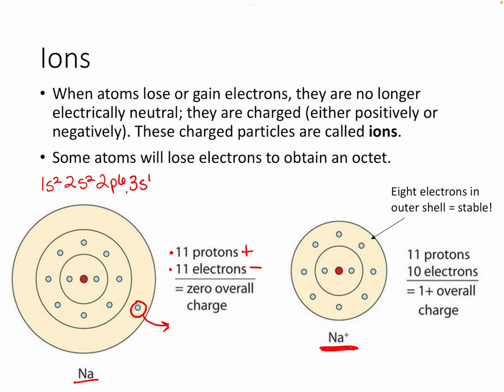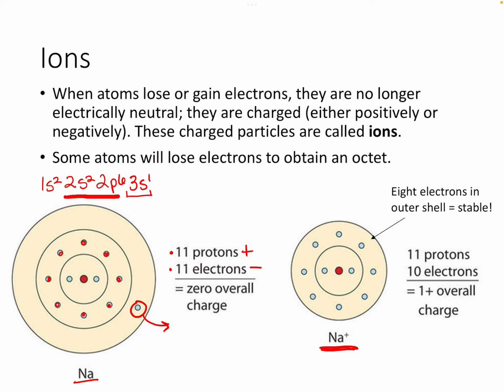Now, if it loses its one valence electron, then its highest energy electrons will be in energy level 2. And there's going to be 8 electrons in energy level 2. So we can see that in the figure. We have 1, 2, 3, 4, 5, 6, 7, 8 electrons in energy level 2. So that's what sodium wants. It wants to just have those 8 level 2 electrons so that it'll be more like a noble gas.